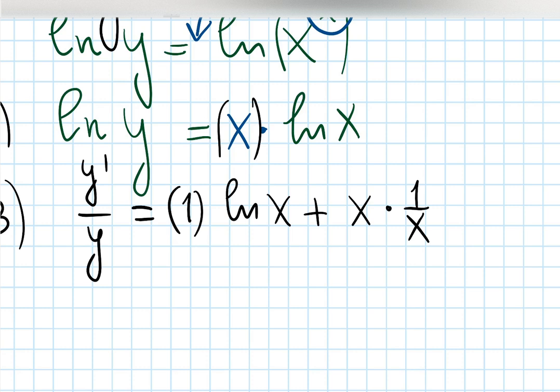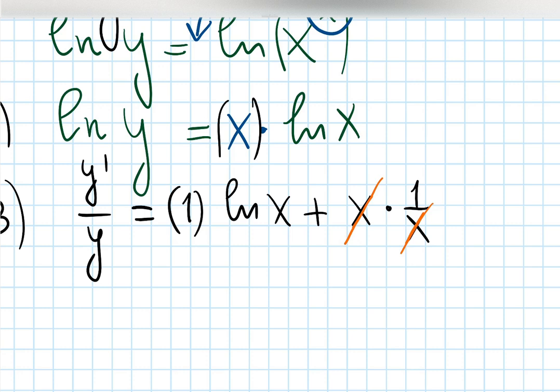Also, we assume x is not 0, so we can actually cancel out this x. How do you cancel? How do you cross x? Like this? So that's a very good joke. How do you cross the cross, right? Because x is a cross after all. But yeah, you know what I mean.